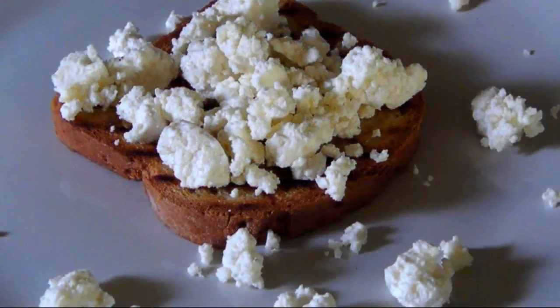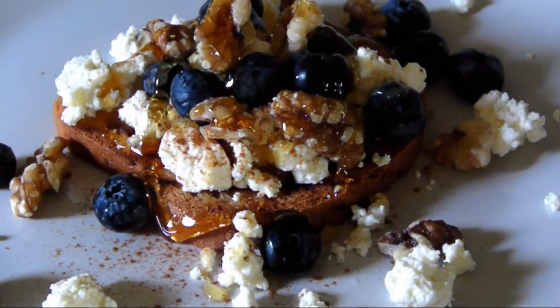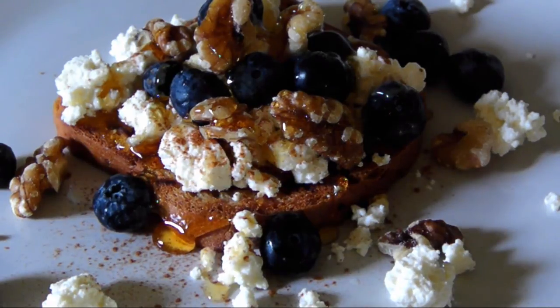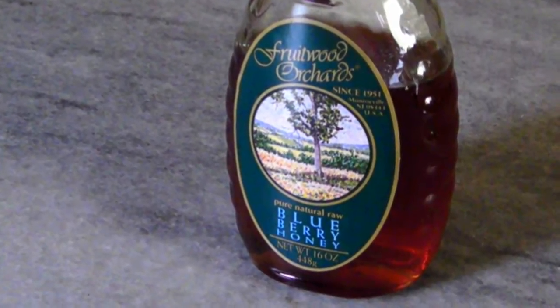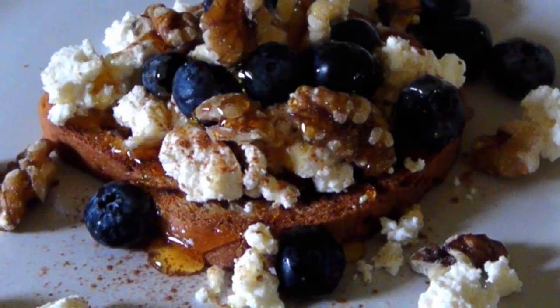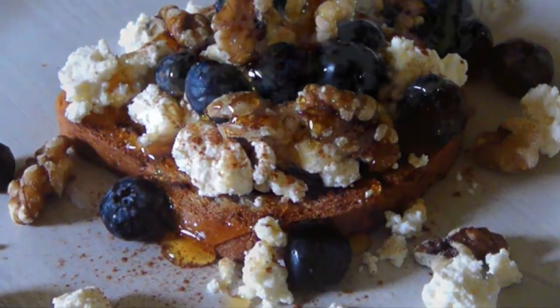Topped it with a nice pile of that beautiful homemade ricotta, a sprinkle of cinnamon, a handful of blueberries, a couple of walnuts, and a generous drizzle of this beautifully fragrant blueberry honey I just so happened to pick up a few months back. It always seems like an extra added luxury when the honey in your dish actually mirrors the flavor of the fruit that you're serving. This whole plate was deliciously decadent, yet it had a lighter, cleaner feel than most typical desserts.